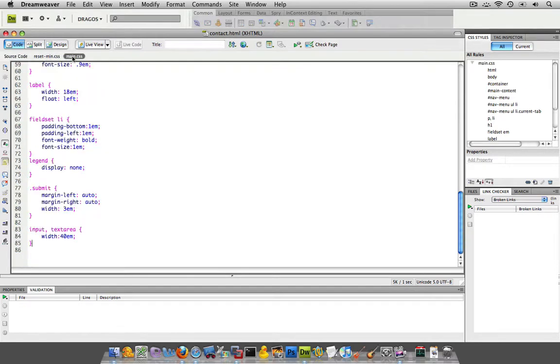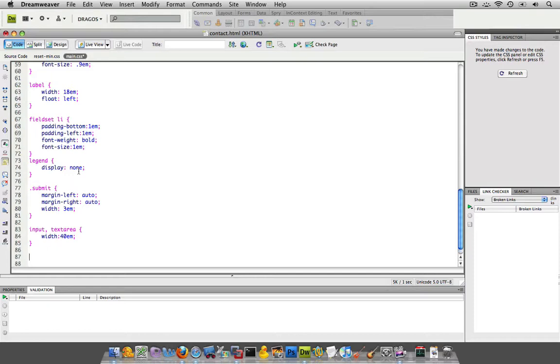So going to the CSS, here's what I'll do. Since I'm going to apply this style to the field set so it affects all those elements, I'll do fieldset dot, I'm going to name it contact. Contact is going to be what I apply to the field set above.